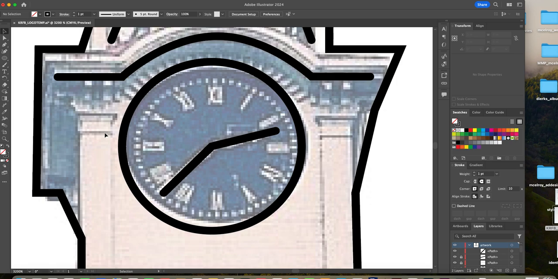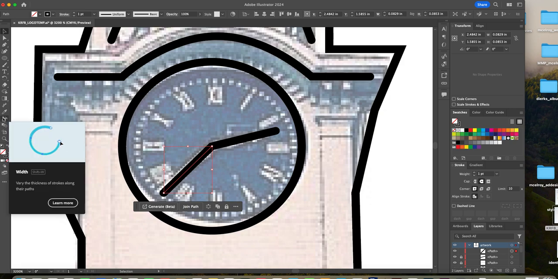Now, once you have both those lines drawn, the hour one locked and the minute one not locked, we're going to use a tool here. Let's make sure that the minutes one is selected. You should have a little bounding box around it. How many nodes should you have? 2 nodes. You shouldn't need 3 nodes to draw a diagonal line, although I have seen artists do that before. All right, very good. Underneath the eyedropper in your toolbar is the width tool. Let's click on the width tool.